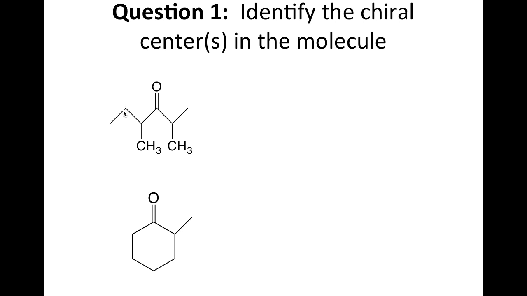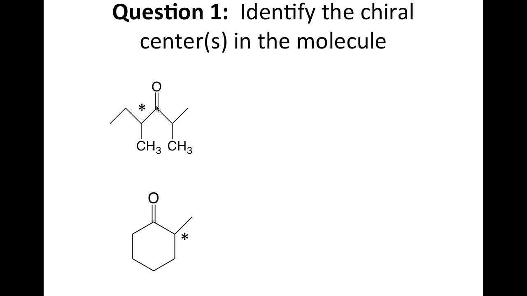Then we move on to the next carbon. This carbon. It has something different on the left and right. It has two hydrogens, so definitely not a chiral center. Now this carbon. Well, if we look at this carbon, it's got a methyl coming down. Off to the right, it's got this carbonyl. Off to the left, it's got something different. And it also has a hydrogen. So this carbon right here has four different substituents, and therefore is a chiral carbon. And typically on my test you would be asked to identify it by circling all the chiral carbons. If you keep scanning the molecule, let's keep going because sometimes there's more than one, and we look at this carbon is double bonded to an oxygen.